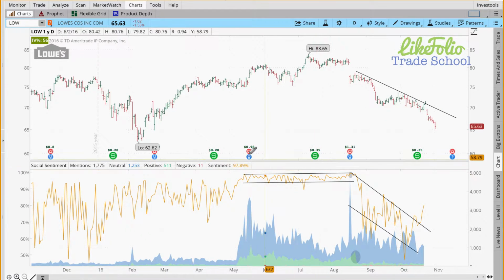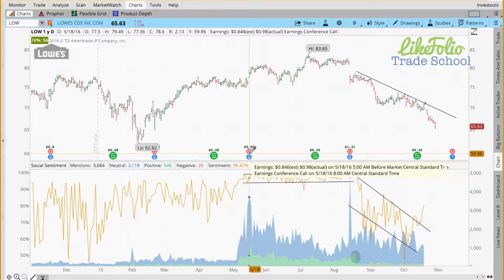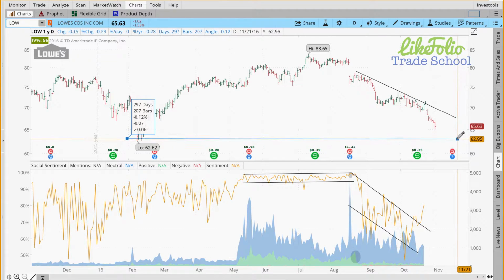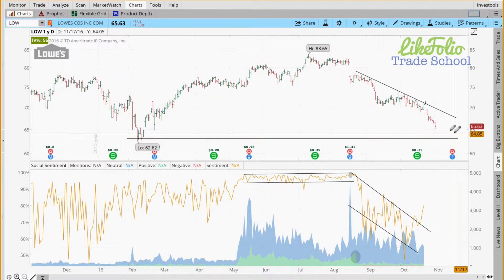And what I'm interested in here now is, is there a buying opportunity now that we've seen a pretty significant dip to the downside? I think I would personally be interested in starting to build a long position in Lowe's, so starting to buy Lowe's. The reason is we're getting very close to this 52-week low in Lowe's, and that 52-week low is right around 63, currently at about 65.5 after today's selling pressure.